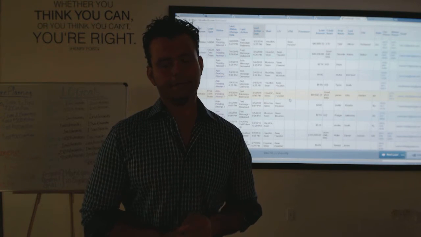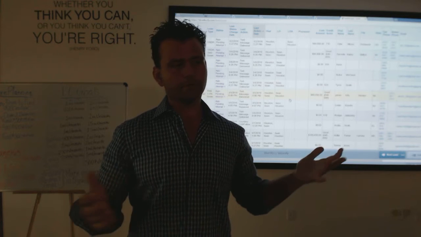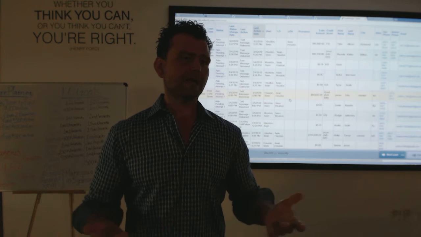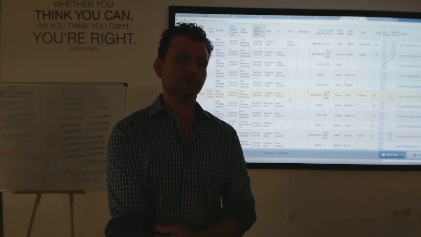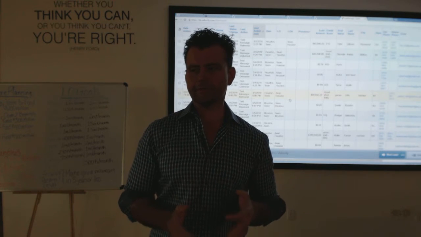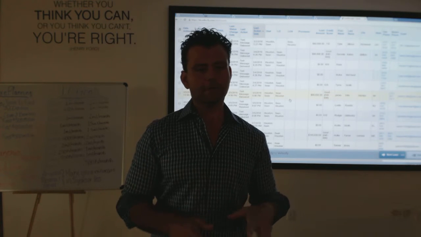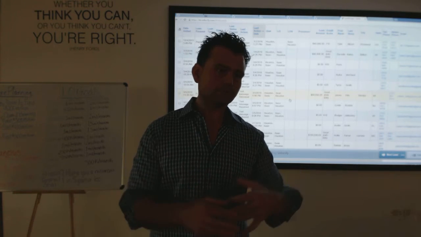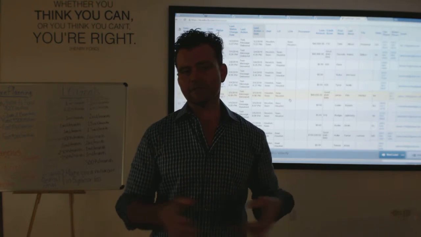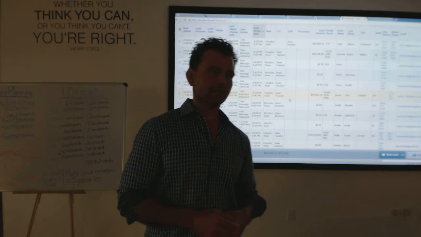We can make it as big as you want or as small as you want, as long as you're funding $1 million or more a month. I'm cool with it. You don't have to own the world, but you'll be happy making $10,000 a month, and I'll be happy too if you fund $1 million. But you have to follow this sequence, guys. It's very, very important. And I promise you, if you do, and some of you have already seen the results, you're starting to get pre-approvals in, you're using the script that I've shown you. It's all starting to come together. I can see from your numbers that it's starting to come together.